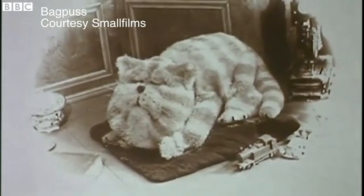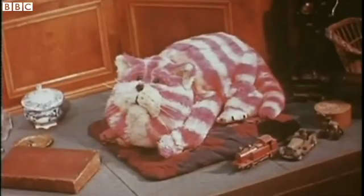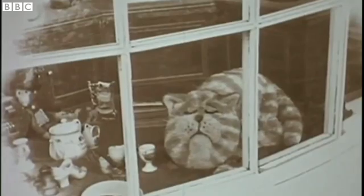Oliver decided that cats lived in the sunshine in the shop window, and what sort of shop would it be? And he thought, well, you know, it'd obviously be a toy shop, but what would they sell? Oh, well, they wouldn't sell anything. They'd be a sort of a doll's hospital.